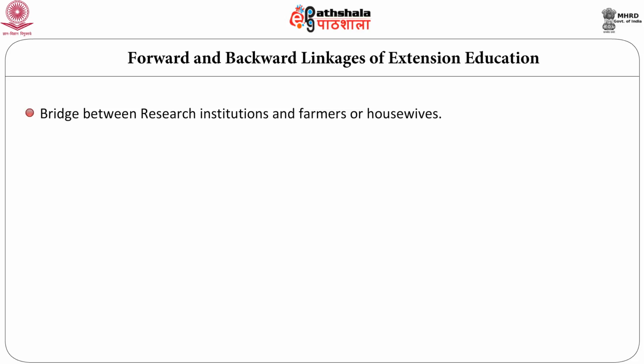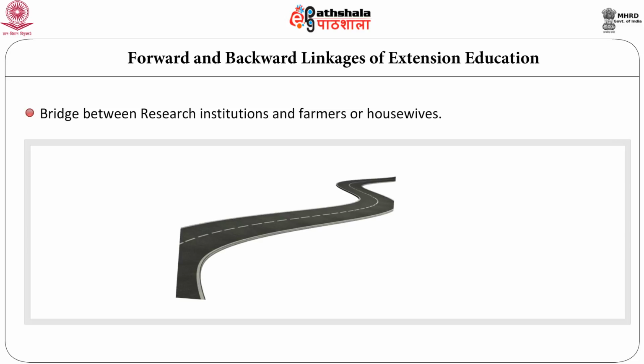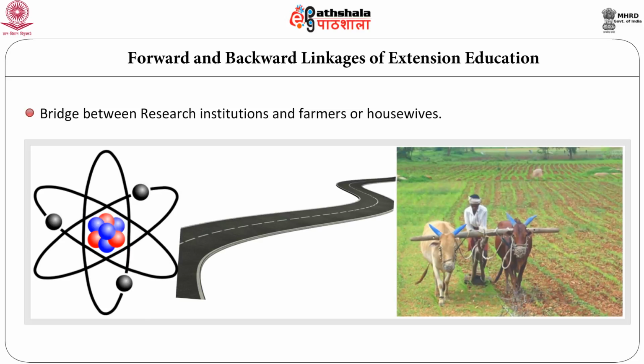But the discipline of extension education maintains beautiful linkages with farmers as well as the research institutions. The forward linkages include the farmers, farmwomen, housewives, youth, and so forth. In the same way, the backward linkages are with the research institutions, financial institutions, input supply agencies, various government institutions, and so forth.